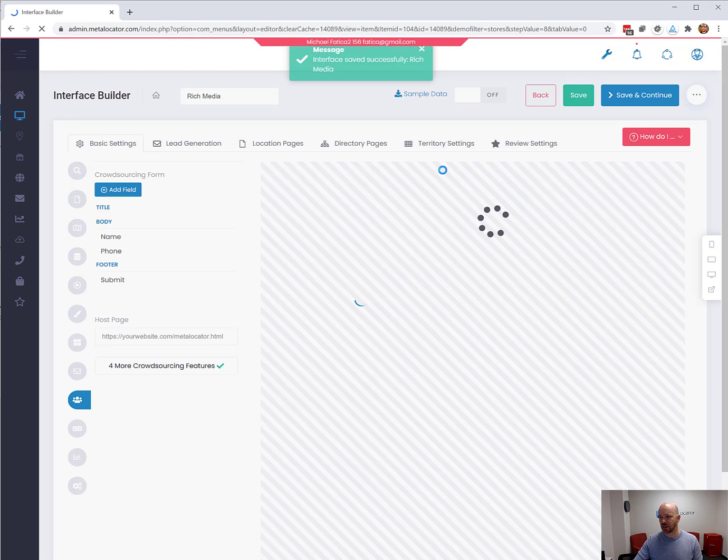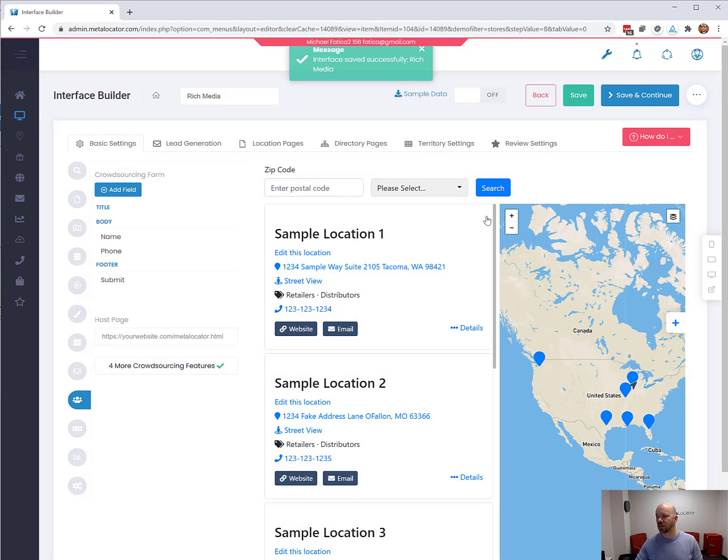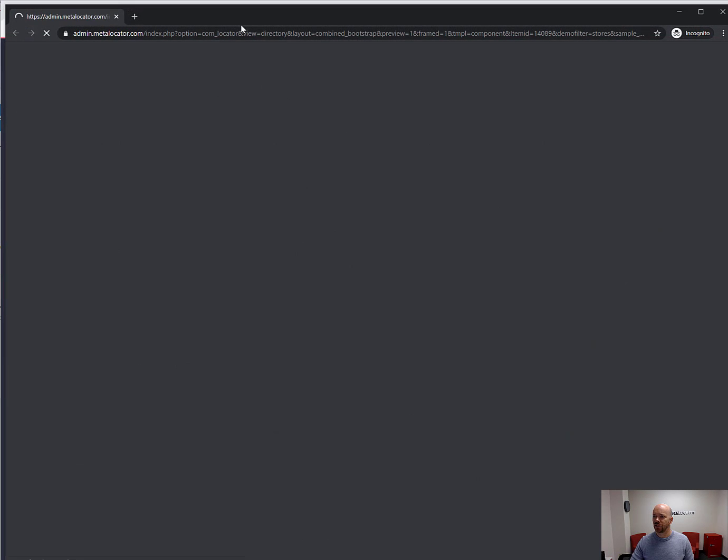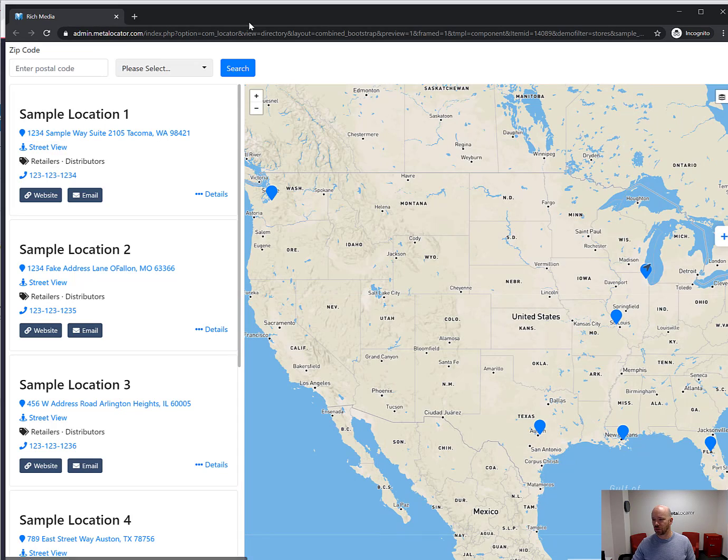At this phase, we're going to switch roles and consider what this experience will be like for the end user. I'm going to begin with a preview, and when I do that, I'm actually going to open it in an incognito window. What that allows me to do is see what a user would see if they were not logged in.